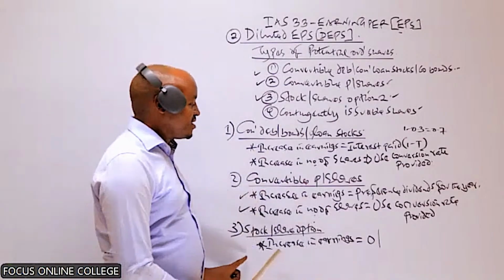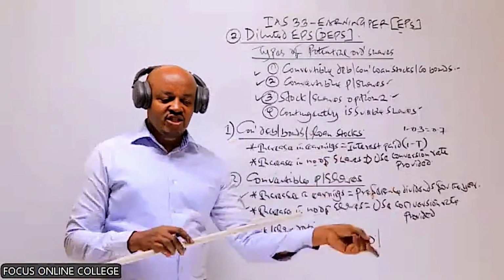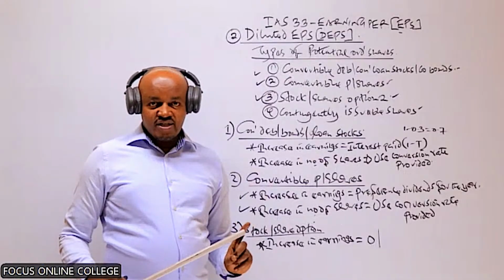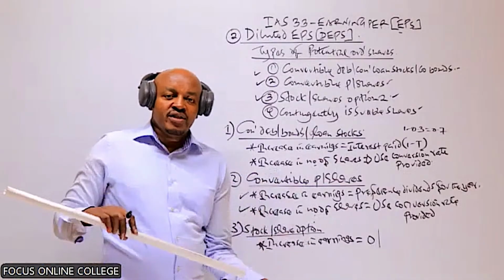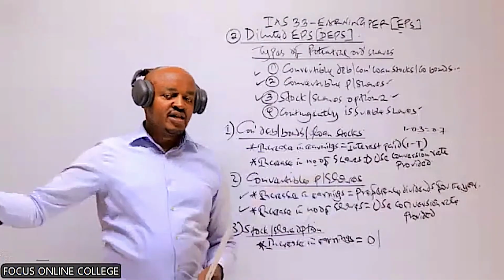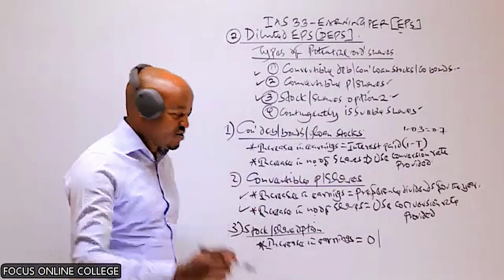But we are saying these are privileges which are given to you to buy the shares in the future. Until you buy the shares, you're not entitled to any form of return from the company or in relation to those shares. So even if you bought the shares during the current year, we say that there will be no savings by the company because there is nothing the company was paying you. So therefore, the increase in earnings is always equal to 0.